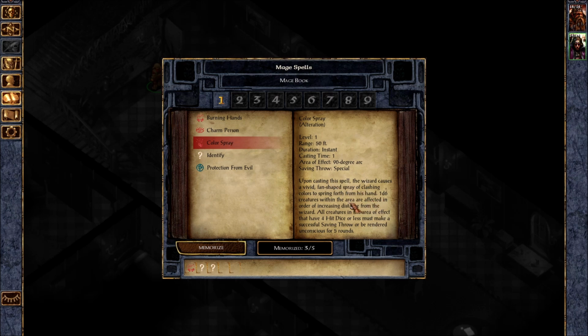Upon casting the spell, the wizard causes a vivid, fan-shaped spray of clashing colors to spring forth from his hand. 1d6 creatures within the area are affected in order of increasing distance from the wizard. All creatures in the area of effect that have 4 hit dice or less must make a successful saving throw or be rendered unconscious. Really?